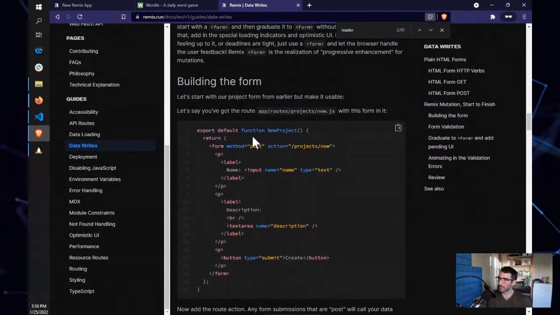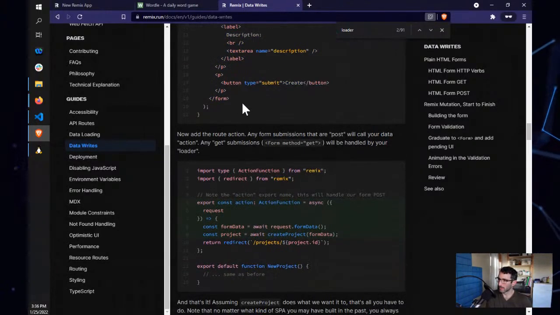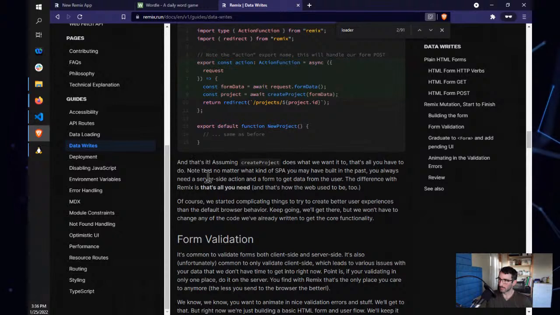Okay, so we build a form. Cool. This looks similar to where we are. And then in our actions, we grab the data. Okay, which makes sense. Assuming create post does what we want it to.